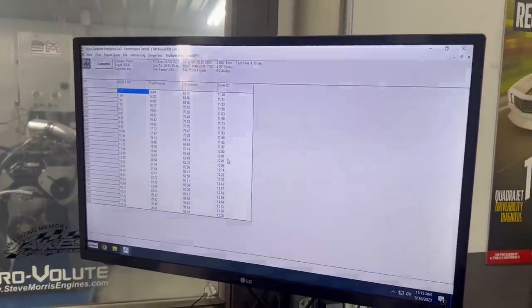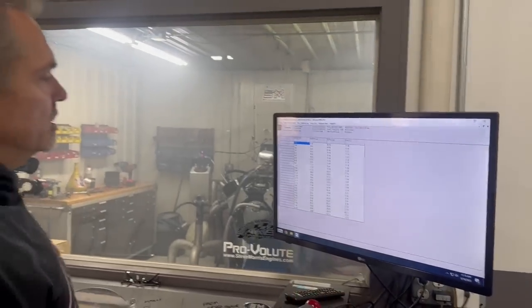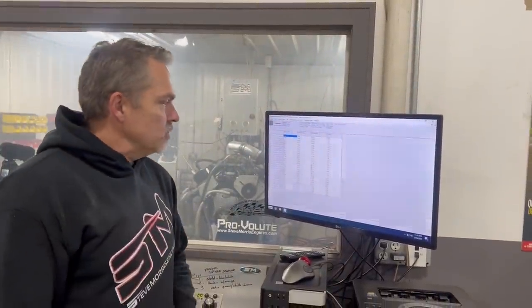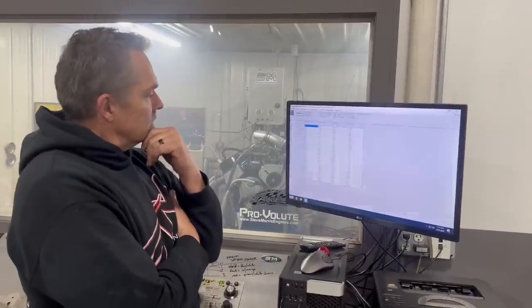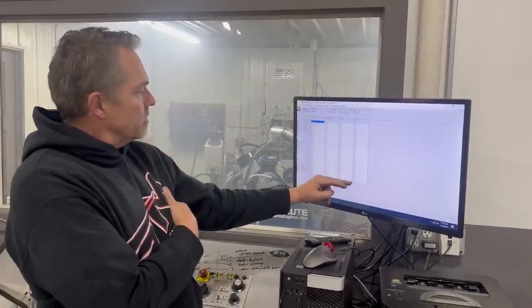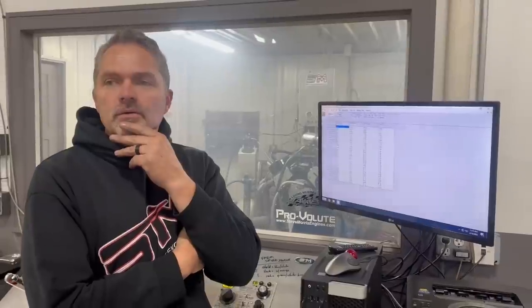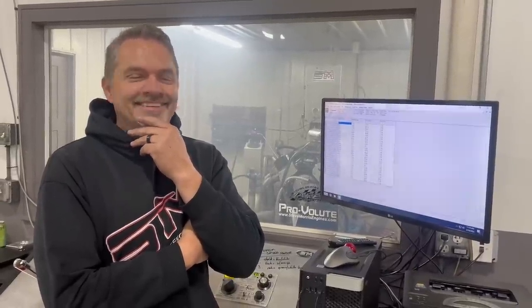Dang. Interestingly enough, it did not do anything. So the added fuel pressure did not change our fuel curve any. And so it might actually be laying down up there just a little bit because it's a little lean. So we're just going to have to throw a little bit of jet at it, Kyle. Okay.